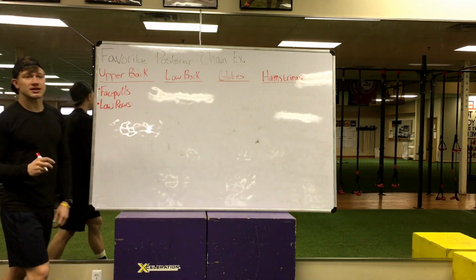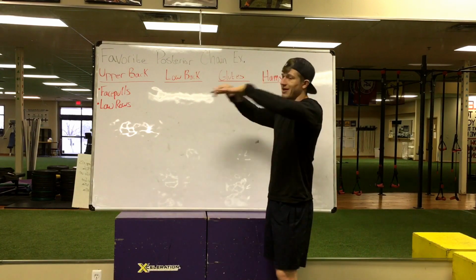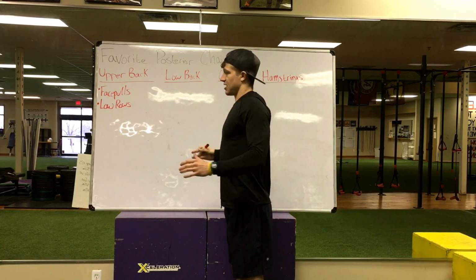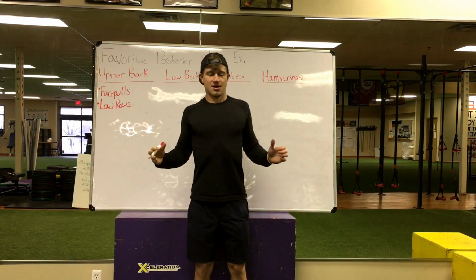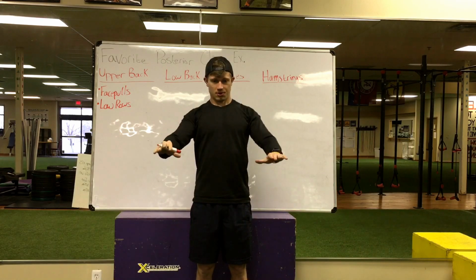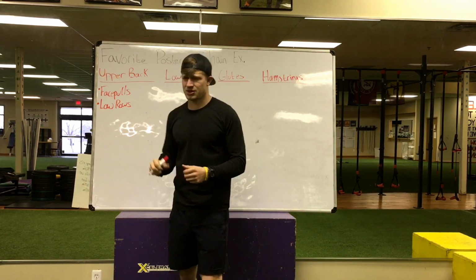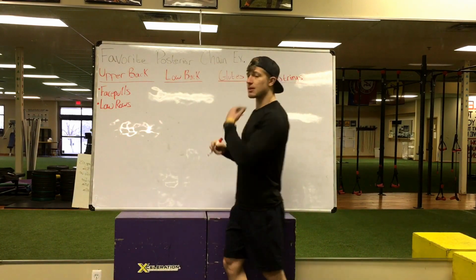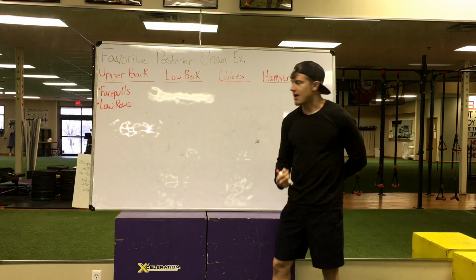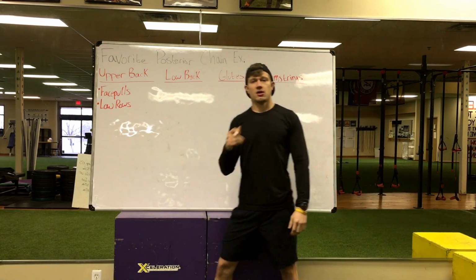Then, next, low rows. Most people just call them rows. I call them low rows because, like I said, I consider the face pull a high row, and I consider anything else a low row. So a low row is anything in this variation, in my mind, whether you're here, a little bit lower, whether you're rotating there or not. This is going to hit just a little bit lower in that back. You're really going to feel that squeeze between the shoulder blades, hitting those rhomboids, and all the other muscles that we already hit in the face pull.